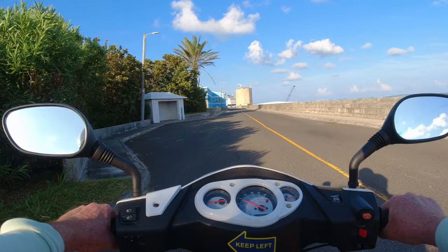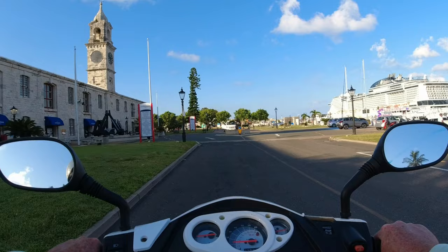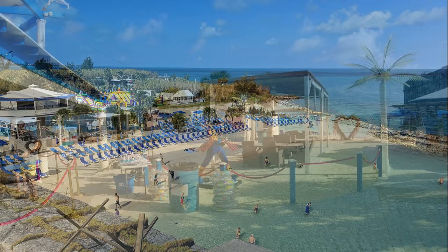There's our cruise ship. It didn't leave without us. So we're just going to drive this over to the cruise ship. You'll see where you hit the park. Right there's the Clock Mall. Oh, might as well throw this in. When you're at the port and you're driving around on a scooter, here's Snorkel Park Beach Club. You pay to get in here. But it's very nice, as I'll show you here.